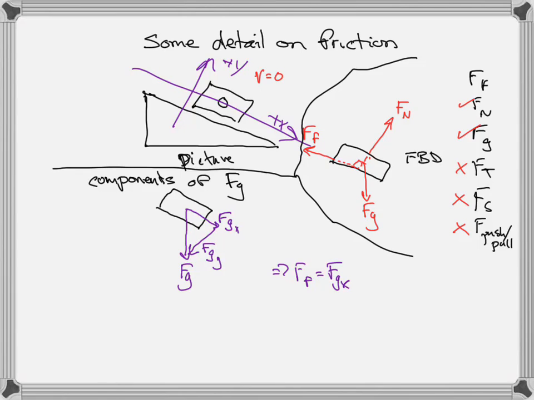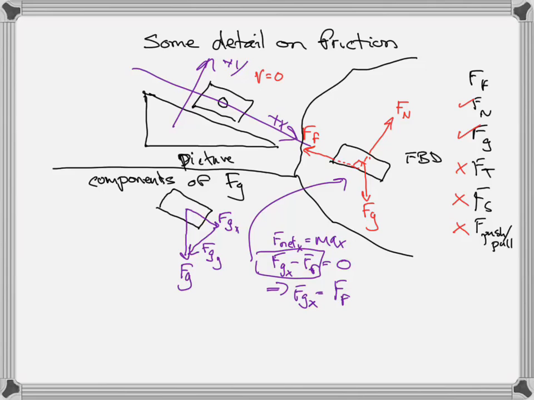Or, we could say F net equals ma down the hill. Okay, there we go. I solved it like a Newton's second law problem. F net x equals ma. We identify the net force in the x direction from the free body diagram. We identify the acceleration as 0 because we know the velocity equals 0. And so therefore we can conclude that Fgx must equal Ff, the frictional force. Okay, so that's a Newton's second law problem. We've done plenty of those.